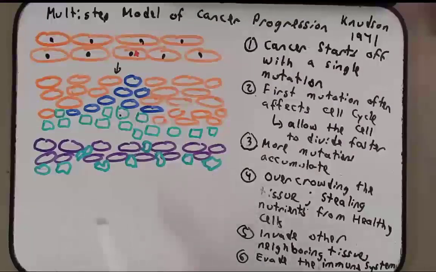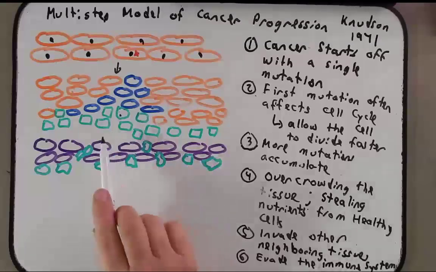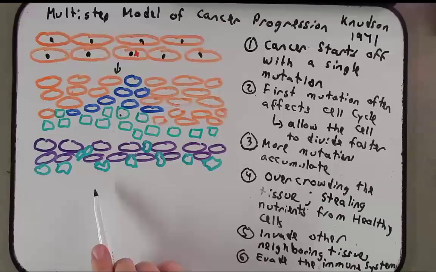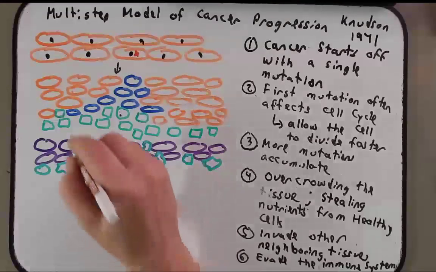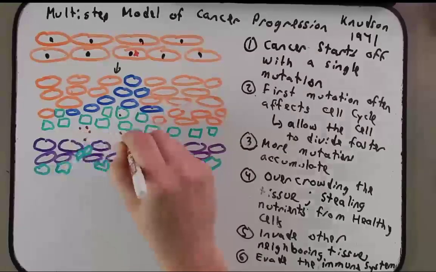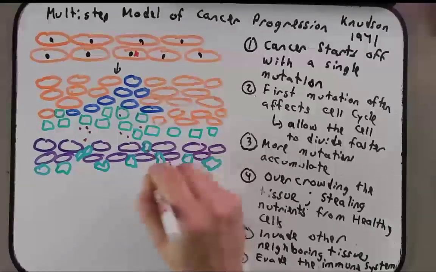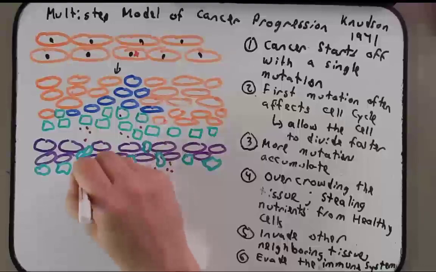But each time they take on a new form or invade a new tissue, it's because they've accumulated more mutations. Now, at some point, what's going to happen is that these cells do something quite clever, but also quite devastating. And is really the reason these cells become cancerous, is that they will begin to secrete chemicals. I'm just going to show that by these brown dots.